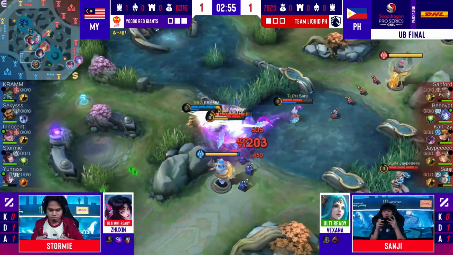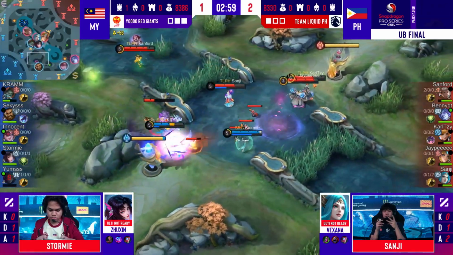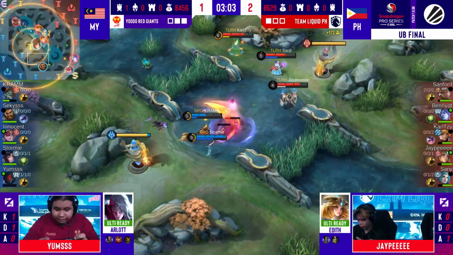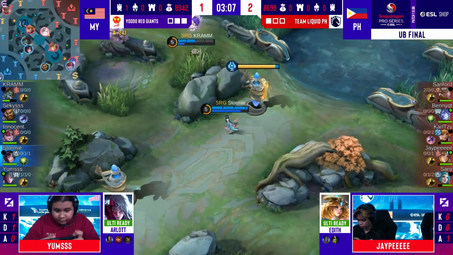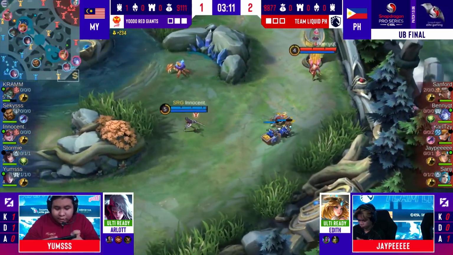But Way of the Dragon going to connect with the Eternal Guard as well. Zero frames to play with. Yums ends up getting picked off. Oh, that's the power when you have a Fanny on your team, right? It's just so annoying, and that killing pressure, it's just so evident in the Land of Dawn.